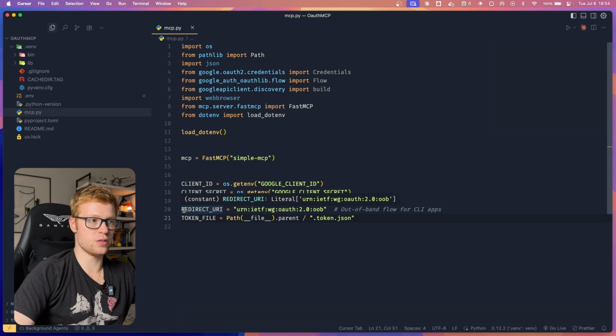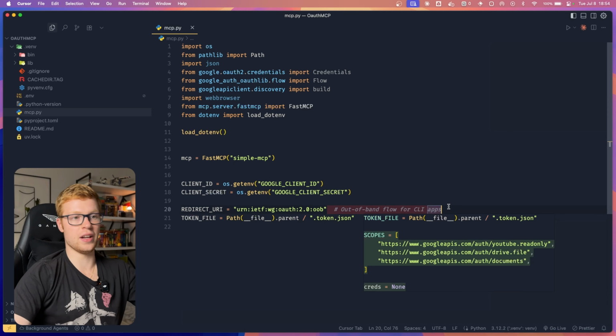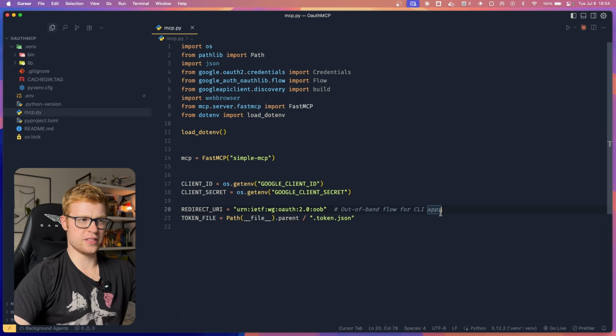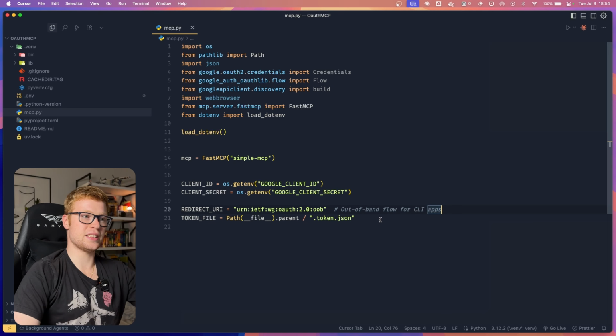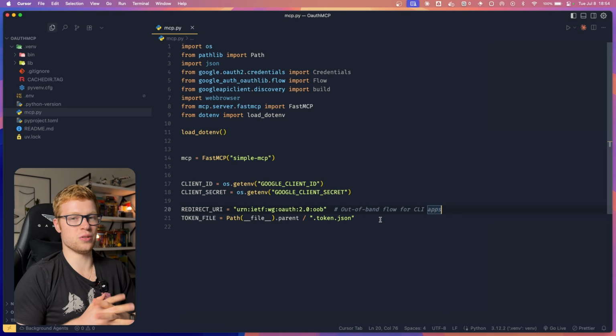So we are going to use the out-of-band flow for CLI apps. This was deprecated some time ago, but for this use case, it's the simplest way you can authenticate an MCP. What it's going to do is it's going to redirect you to a link.